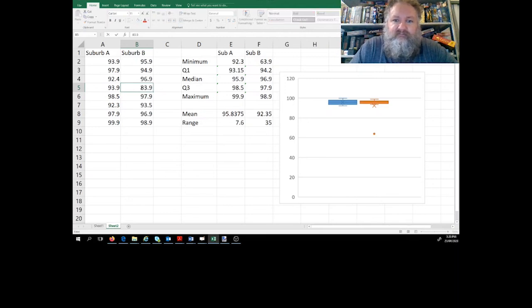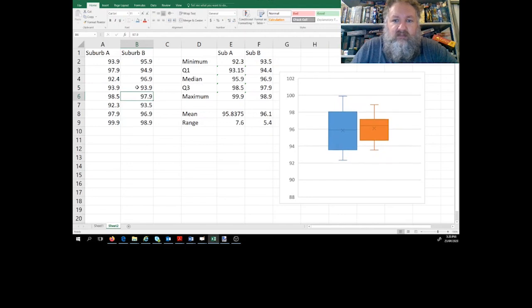Okay, so if I get rid of that, I'll make that number a bit different so you can see our other boxes haven't changed in terms of what they're showing. All it's done is it's really given us this outlier that is showing that it's way out of the range. Okay, so we can go back to what that was. What was it? 93.9, I'm guessing. Yeah, and there's the outlier and it goes away.